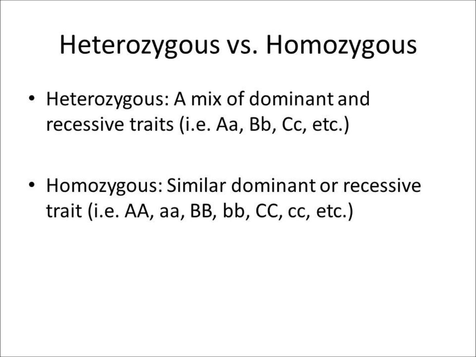And so you have either heterozygous or homozygous in your traits. Heterozygous means that you're a mix of dominant and recessive, and homozygous means that you have two similar alleles, dominant or recessive. So heterozygous means a capital letter and a lowercase letter. And that means whatever the dominant trait is, it will appear in the phenotype, but the recessive trait will not appear in the phenotype. However, it's still there in the genotype, so you have to be aware of it, even though it is not being physically displayed.